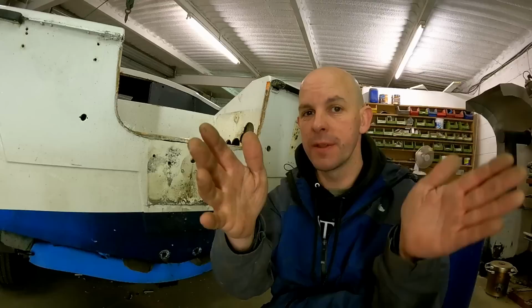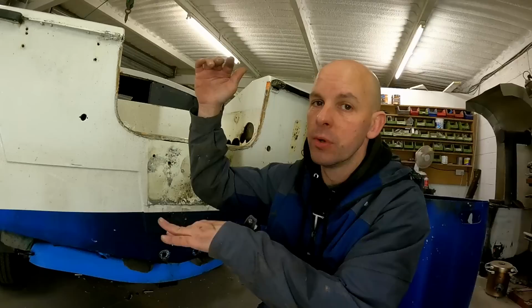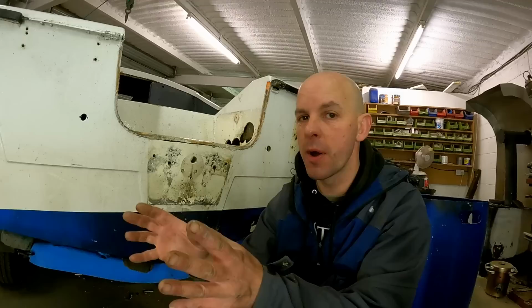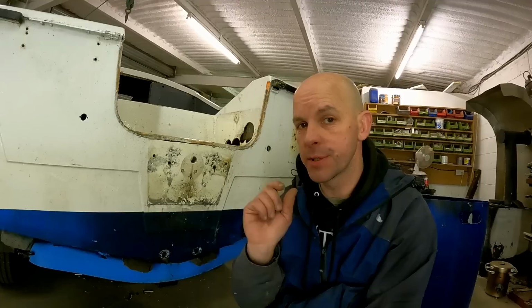So the actual physical weight of the engine sits on the transom, and also the thrust that the engine provides, which pushes the whole boat through the water. So everything from the transom has to be linked into the rest of the hull to actually push the boat and to carry the weight of the engine. So it's a very vital piece of the boat, really. So we need to make sure this is absolutely tip top.